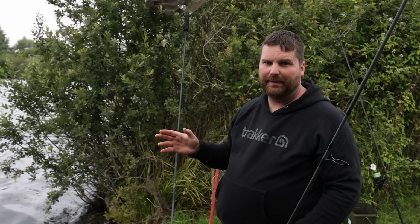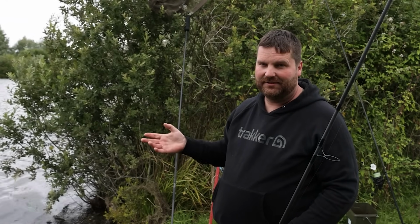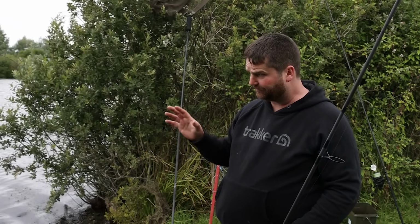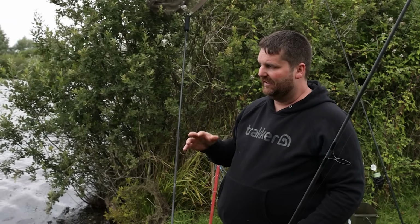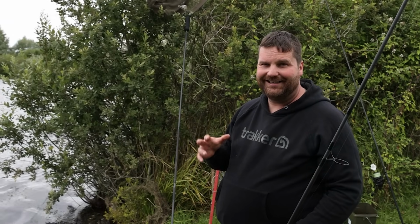I'm not going to put any more bait out because I put a lot out, which is what the lake seems to like, but nothing's happened. I've not had any liners from crayfish or anything. So to put more bait on top of bait seems silly. I'm going to see if what's out there is still enough to draw a bite in. But yet again, it's all learning.